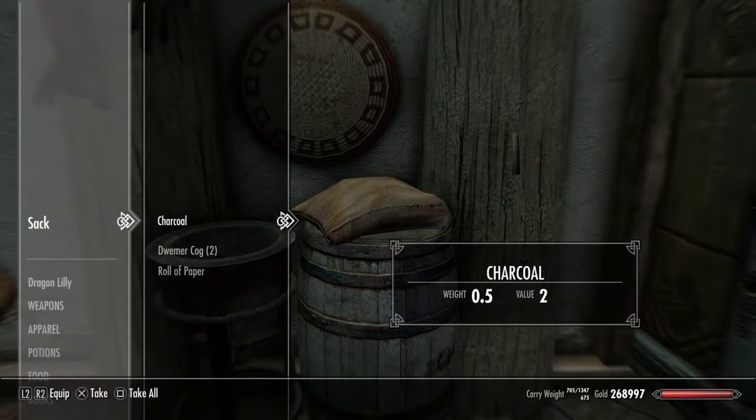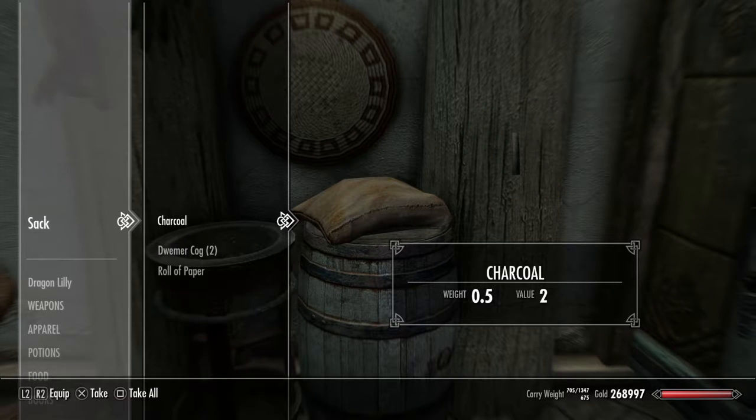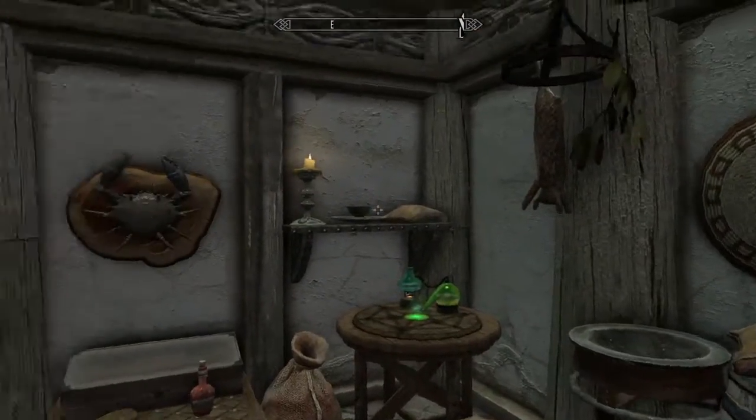Right above it, I keep things that I might need later down the road that I briefly remember from playing on the Xbox. I know charcoal and paper. You need like 10 Dwemer cogs. Anything else I might run into?